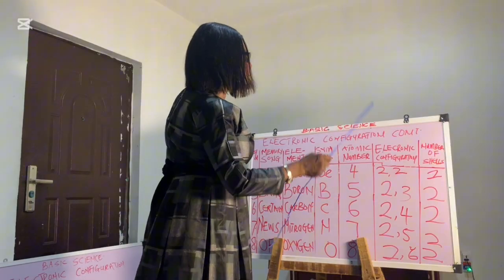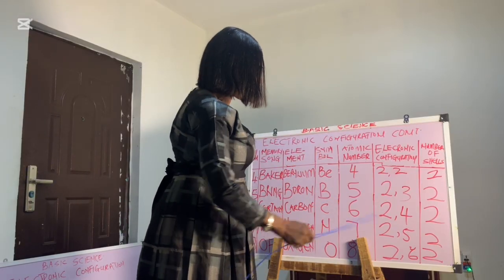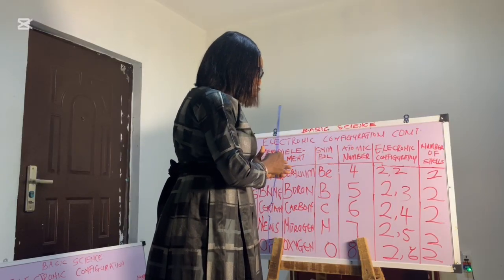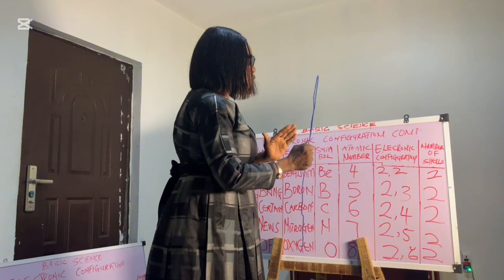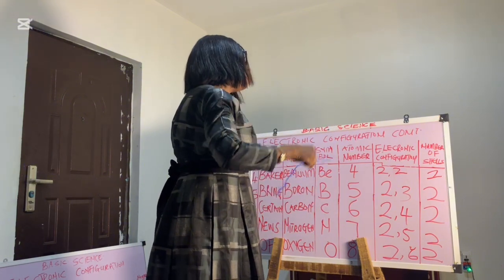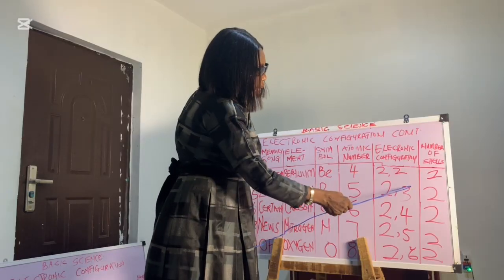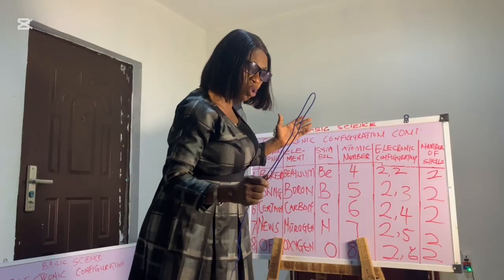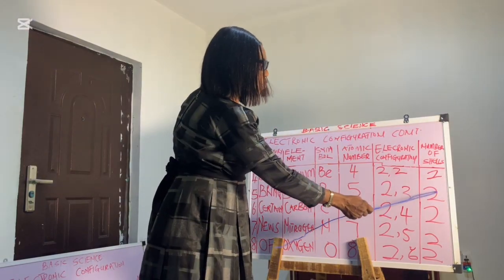Then that means the number of electrons is what? 5. That means the electrons will be distributed naturally in the neutral atom. So 2 will be taken by the innermost shell, which follows the nucleus, and 3 will spill to the next shell, which is the second shell. So how many shells do we have? 2. So that's why we have 2 here.